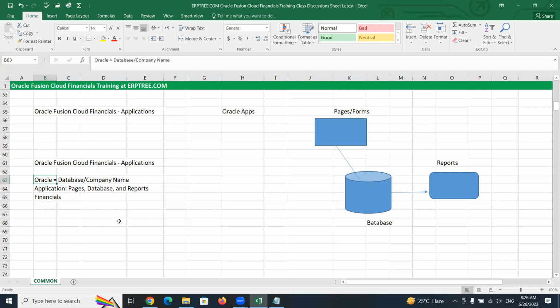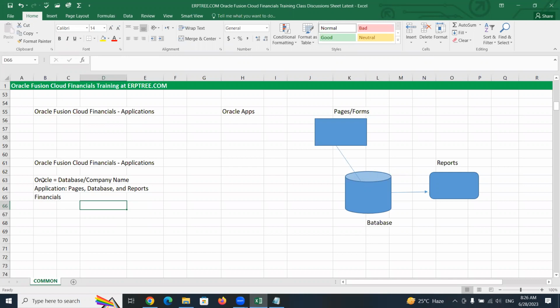So they came into the market with a concept called database, and they got a very good name, and they started developing the applications. The very first application they developed is general accounting, that we call the general ledger application as of now. One application they developed, and later they developed many applications. Now we have around 300 applications from Oracle. When we talk about finance, we are going to learn very limited applications, we'll come to know.